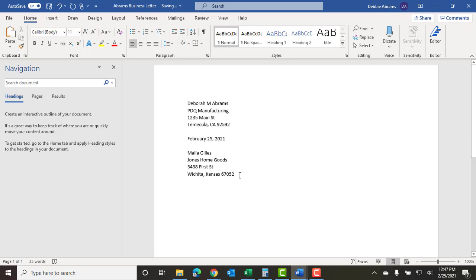Now the rest of that formatting's okay with one exception. As I said earlier, with whether or not you use a period after street, you have to do the same thing every time. Same thing with the state. We could either type out California completely, or we can have this 2-letter abbreviation. I chose the 2-letter abbreviation, which means down here I need to use the 2-letter abbreviation. The 2-letter abbreviation for Kansas is KS.